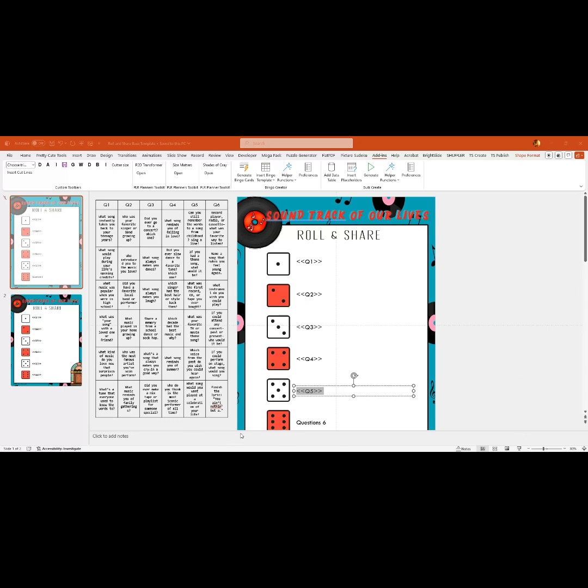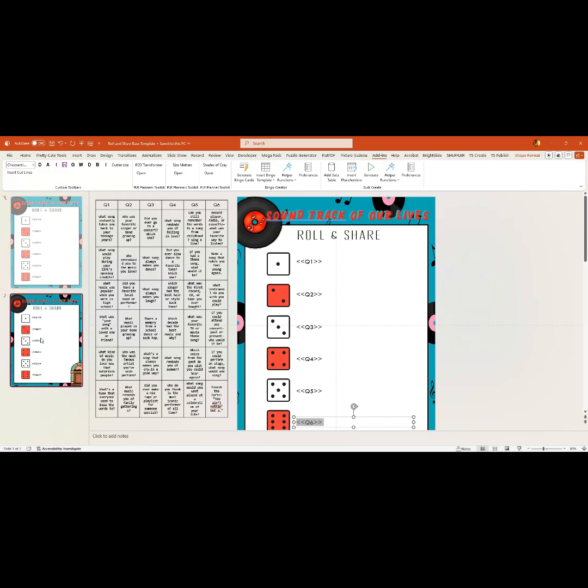Because I have 6 columns with several different rows, it's going to create multiple sheets based on the number of questions that I have included in my table. So once I have all of the mail merge fields connected, I'm now ready to move on to the next step.